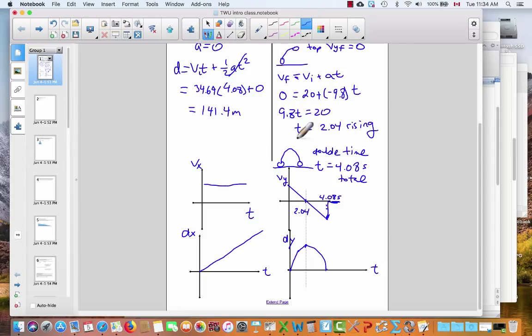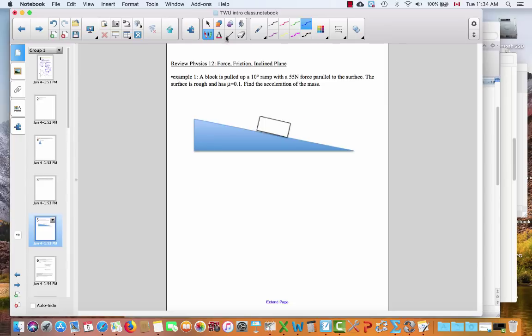Now, our intent here in this very quick overview is not that you should master these, but instead that you should be reminded of how you've done these problems in the past, and with a bit more practice, hopefully you are back at the mastery level. So that's a kinematics problem. Next, let's do a force problem.